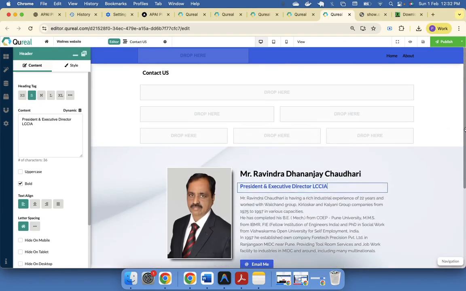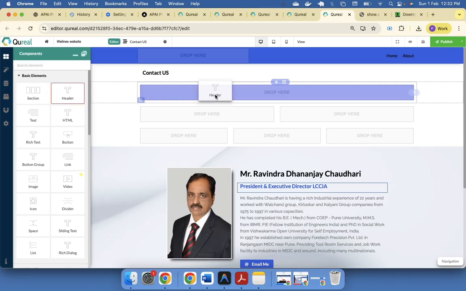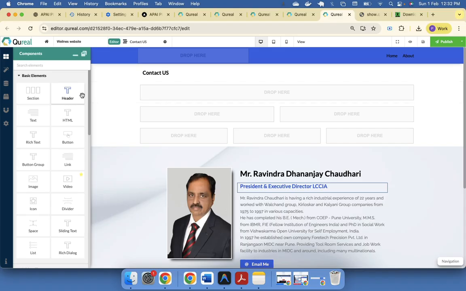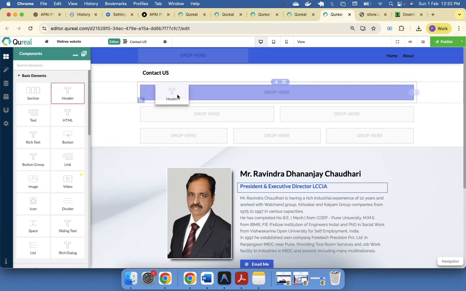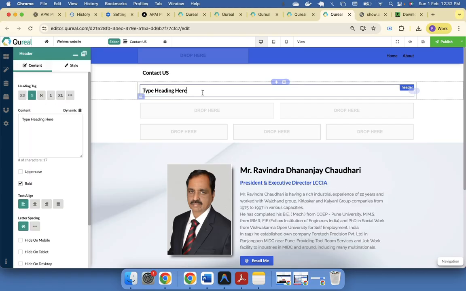Now, the important thing is, if I go to the canvas and take, for example, the header section, I have dragged this header component and dropped it over here. Now you see, on this side only, the content and styling editor opens.